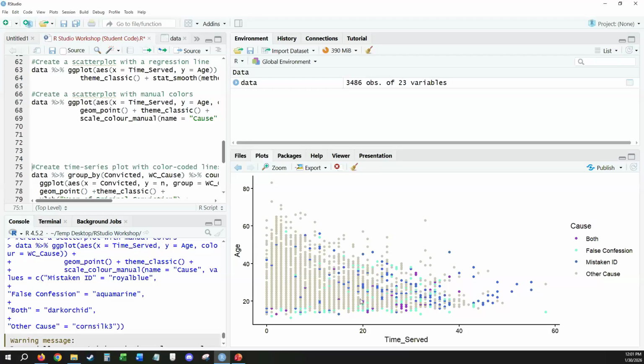However, and this is an important point, notice that the blue dots here are all the way on the far extreme end of years served. What this means is that the people who have served the longest period of time in prison are not for that other cause box. It's eyewitness memory that has contributed to the longest time served for people for something they haven't done. So the most serious one is eyewitness memory. Even though it's not the majority of it, it's still the most serious cause for us to look at.